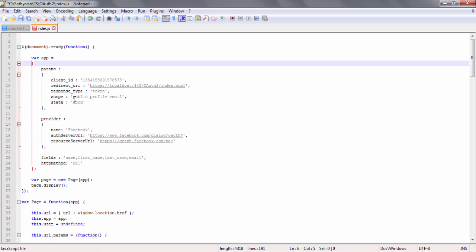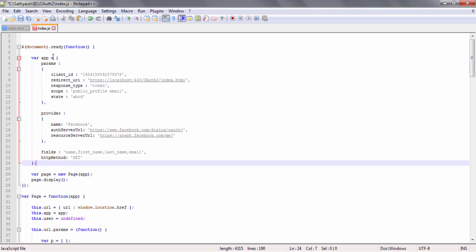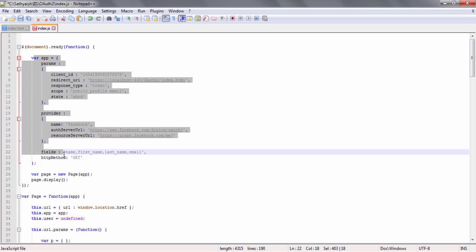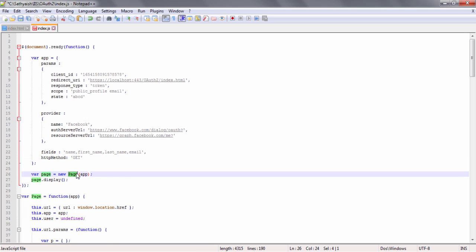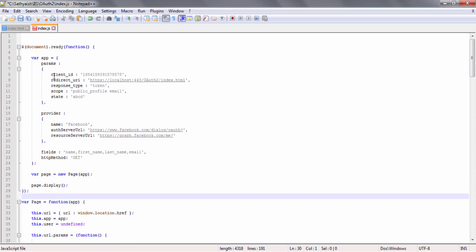And in true JavaScript style, I'll change the bracing. So we have a document.ready which declares a local app object now, which is passed to this page constructor, which passes it around wherever, and we don't care about all that stuff. So that's the first thing I wanted to do.